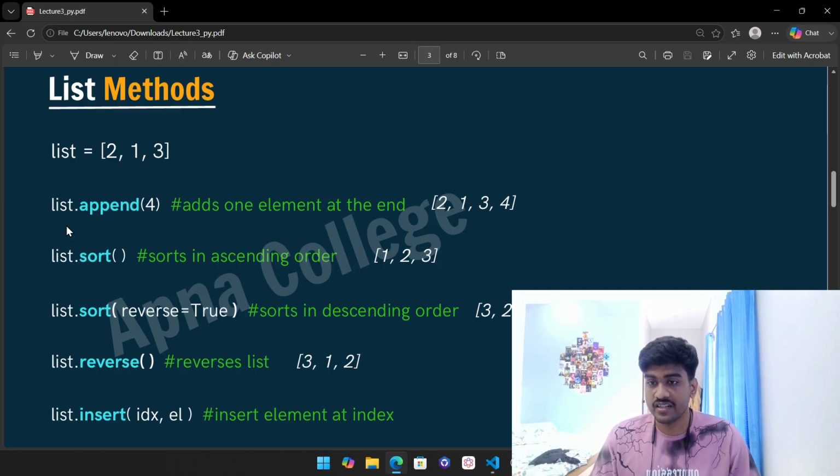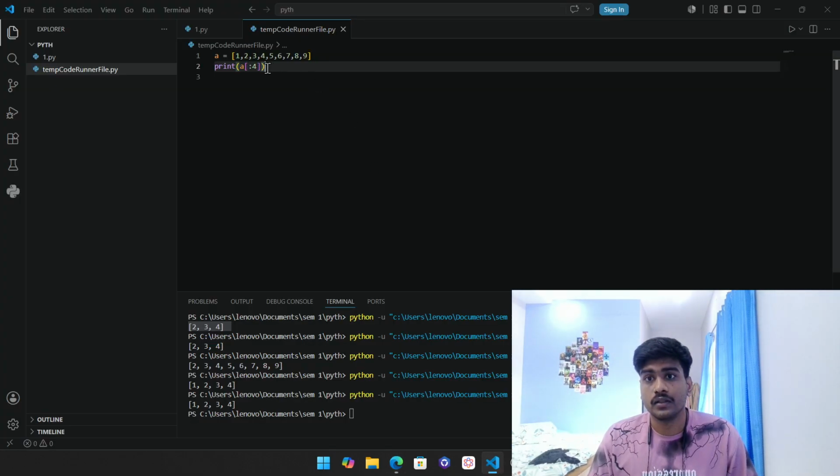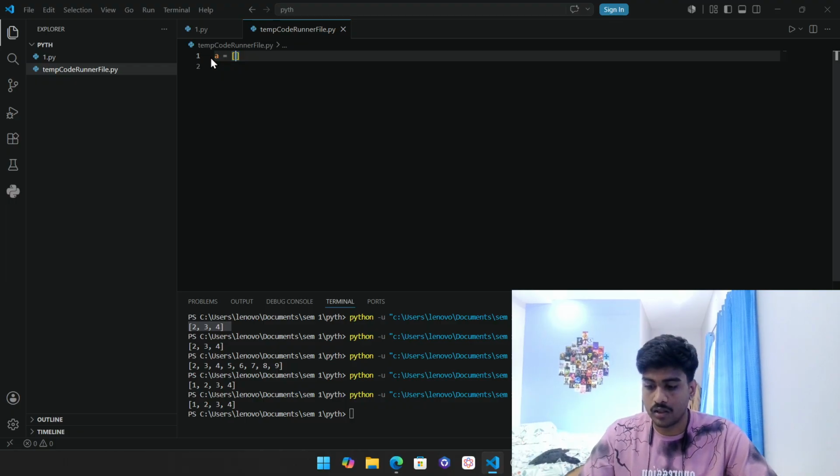For a list, there's list.append. What does this do? It adds one element at the end. Suppose we want to add 4, what would we do? We use list.append. It would add one digit at the last. Let's do one example: 2, 3, 4.